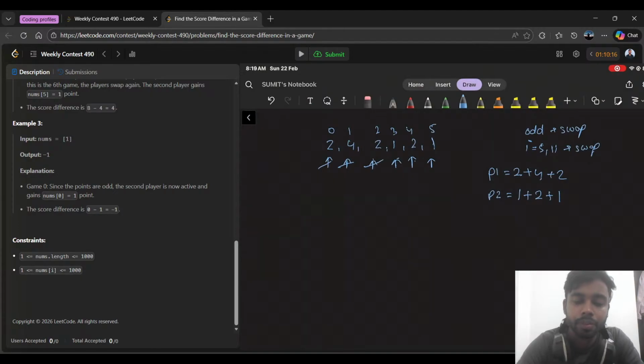Now if, sorry, not score. I have to check the element. X modulo 2 equals to 0. If this is the case, I don't have to do anything, so just add it into the player 1 score. Yes, okay.